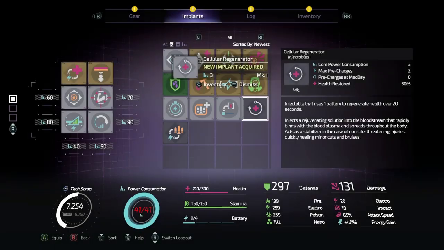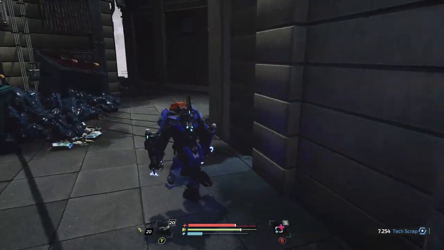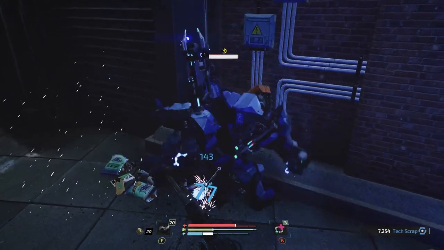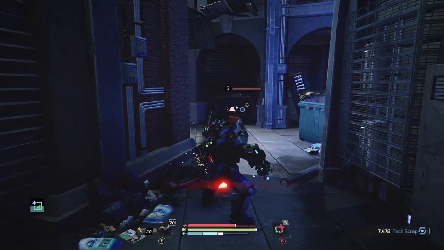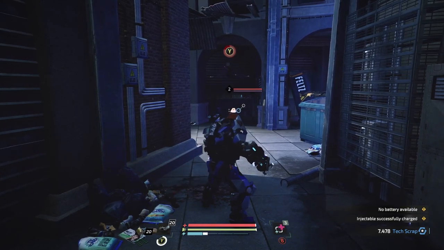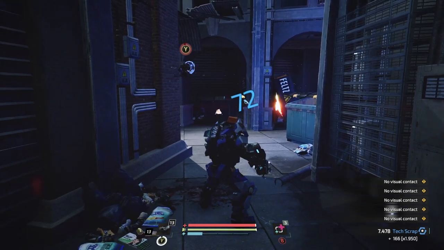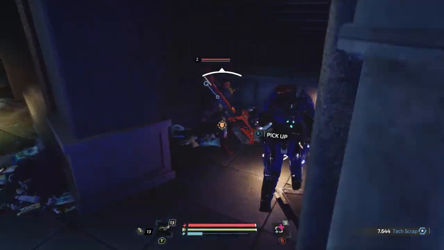Cellular regenerator gives you 50% of your health back, using one battery over, I think, 20 seconds, so it's an okay implant, but I tend not to use it. Now we're going to come over and get this guy. Just take him out, he doesn't drop anything special. For this one, you're going to want to sever the right arm. So get your drone out, target the right arm, and fire away. And for this one as well, you want to sever the right arm. It can be a little bit trickier, though.